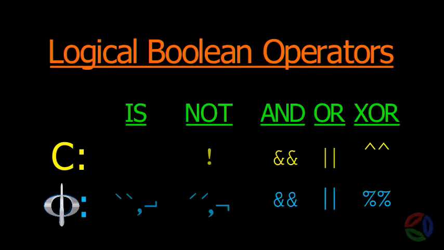As we look at this table listing all of the Boolean operators in both programming languages, we notice that the logical not operator in C is a single exclamation point and not a doubled tilde. The doubled tilde is an even part of the C language. Also, there is no is operator in C. In phi, all of the logical operators can be created by doubling their bitwise symbols. A double complement makes a logical not, while a double same makes the logical is.